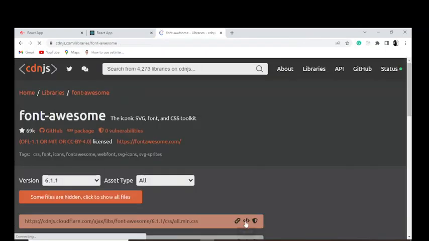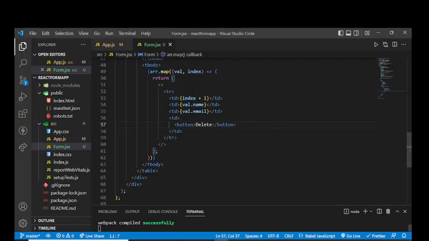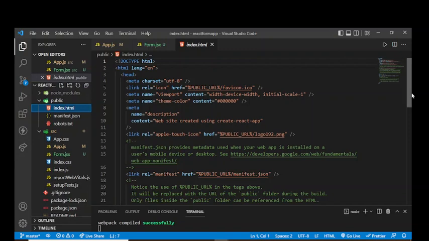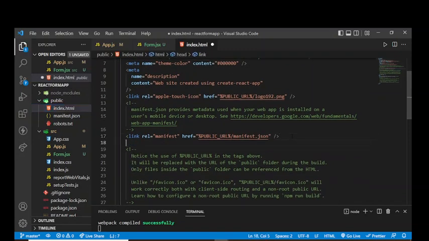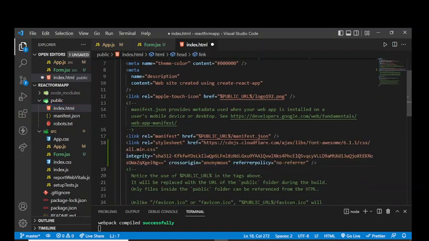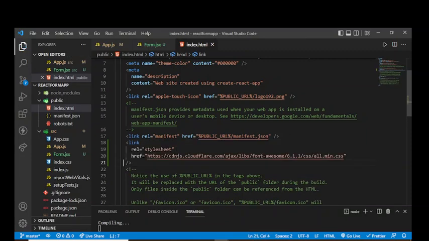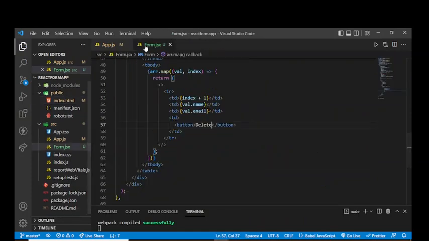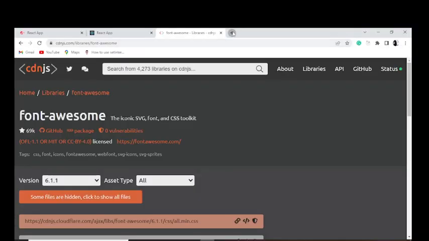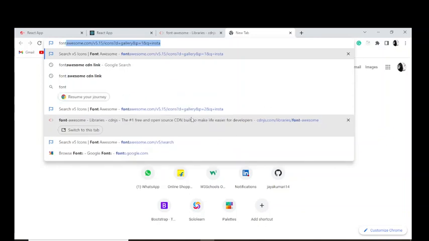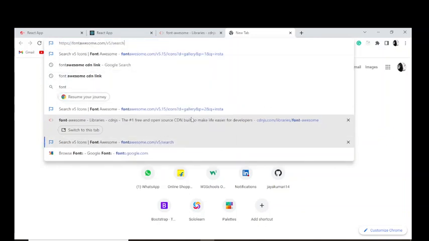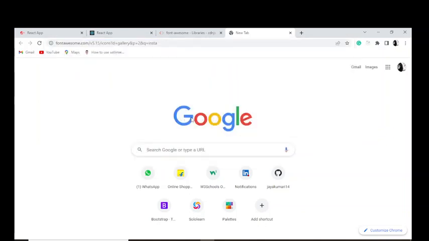We'll copy this link and paste it inside the index.html after the link here. Okay, so here we have saved, and here we have Font Awesome icons.